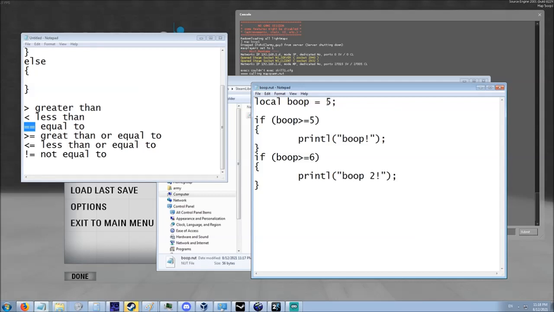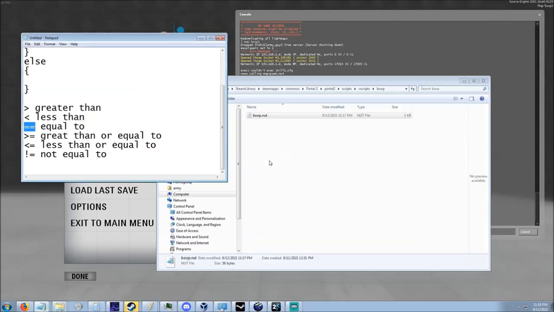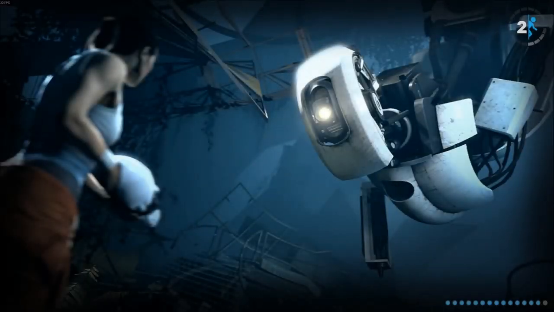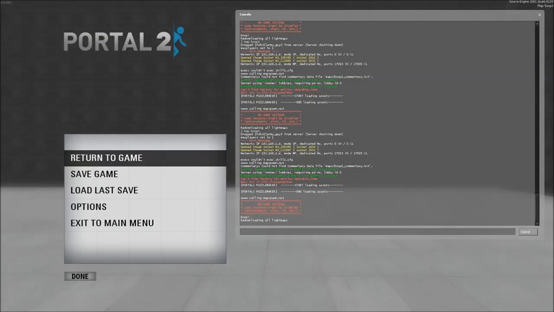We'll do it the other way. That might work better. Yeah, we'll do it that way. Okay, so I've now set it to 5. So is 5 larger than or equal to 5? Yes, it is. And in this one, is 5 larger or equal to 6? It is not. So in this scenario, we should only run the first boop here. And you see that we only have one boop.